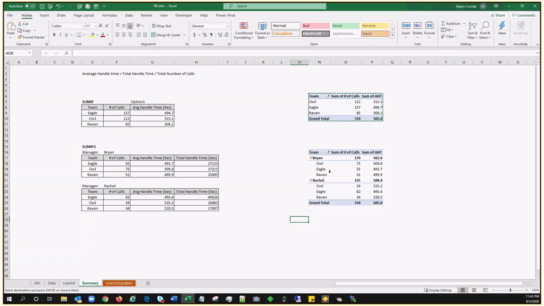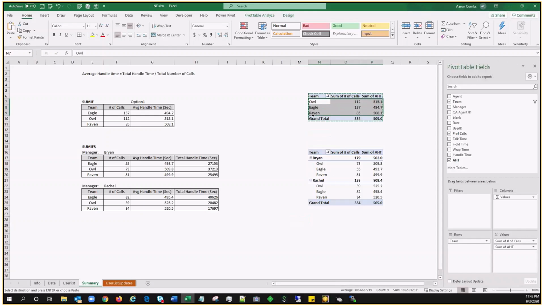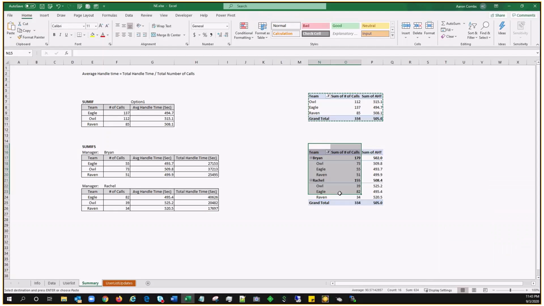Where I have these two pivot tables stacked, if I get more teams on this pivot table, it could not refresh because it will interfere with the pivot table below. So you have to be careful. You need to be cautious of pivot tables to the right, left, above and below. It's usually not recommended to have more than one pivot table on a given worksheet unless you know for a fact that they're going to remain fixed in their position and not grow too much that would impede another pivot table.